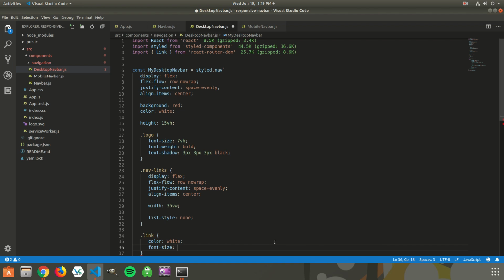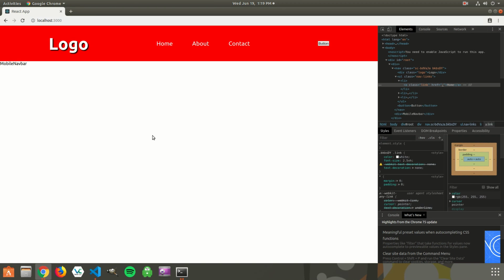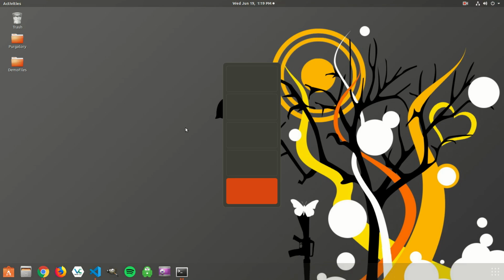Font size 2.5vh, and text decoration. I should get rid of our underline. There we go. Are those working? Those are working. Got a button here. Okay, we're getting somewhere.